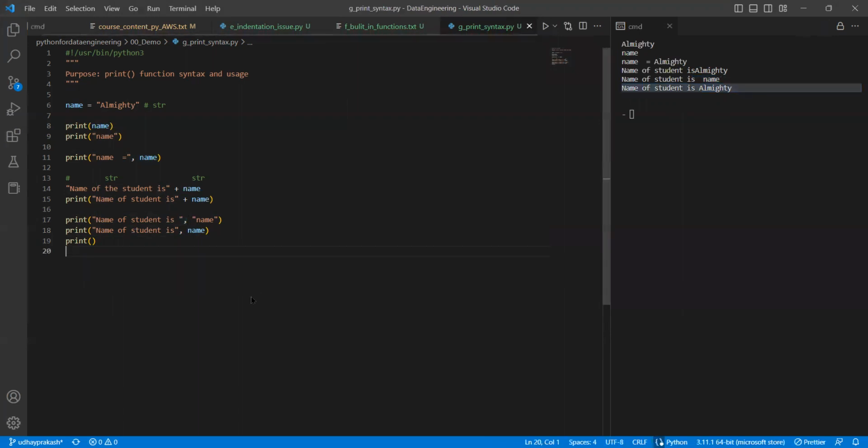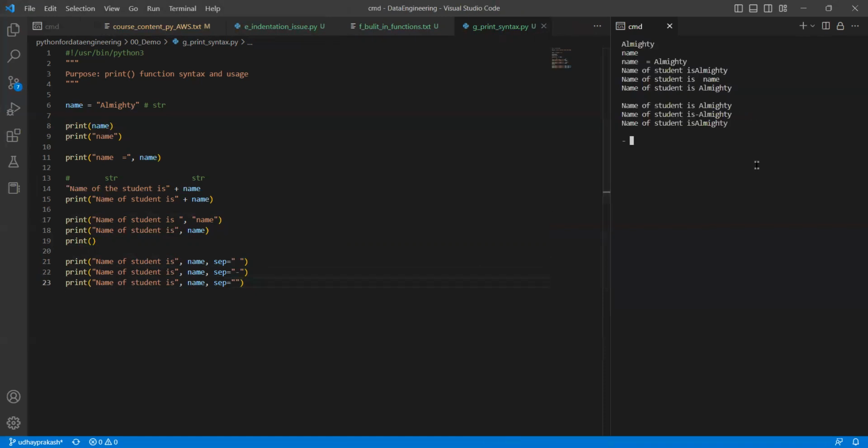It is very simple. Whenever you are working with a print statement, print has optionally one more parameter called sep. You see, this time I gave three sub-statements with the same content, one with separation of white space, some with hyphen, some with nothing. Now you see the difference, you will understand.